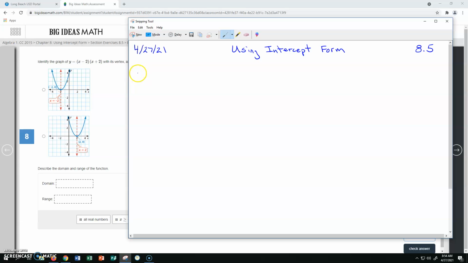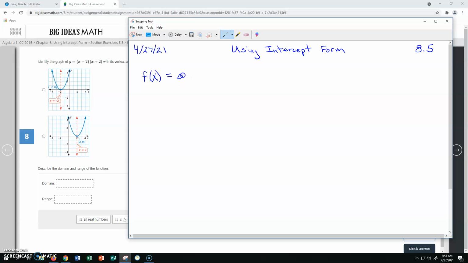So you've already come across several forms. Mostly, you can look back at your notes on the various forms we've used. This one, though, I'm going to use function notation, so f of x, but you could also say y equals if you want to. So this is what's called intercept form.